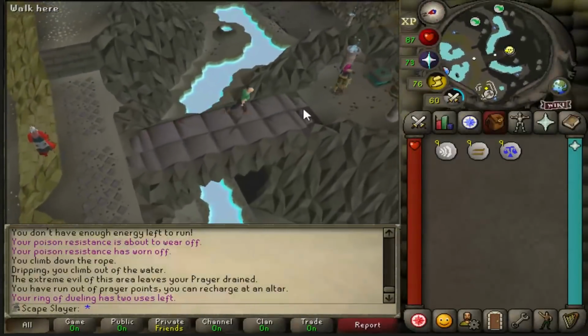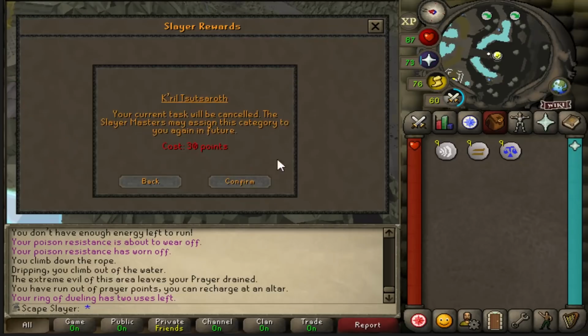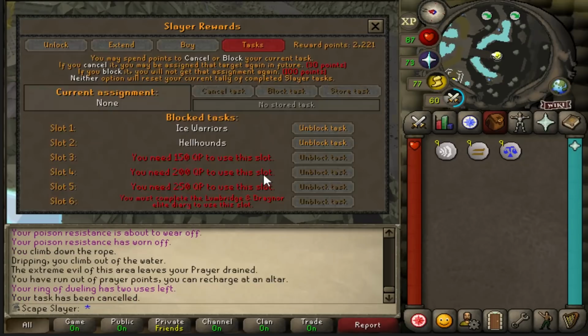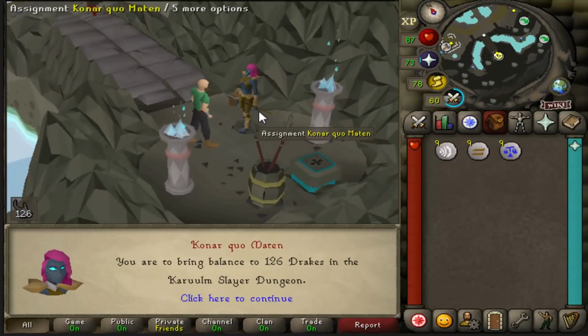Okay, so Krill was a disaster. We are going to cancel the task, but of course later when the stats are better, we are gonna return and kill this beast. But now, let's get a new task. And we get Drakes again. Well, I don't complain about that. Very nice drops, so let's go.